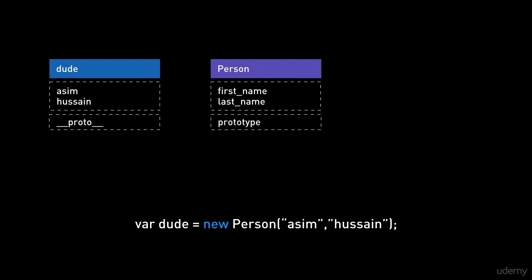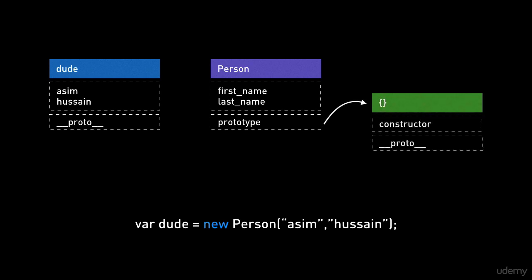Yeah, I know it can be confusing. We've got prototype on a function and underscore underscore proto underscore underscore on an object. So the prototype property of a function points to an object.